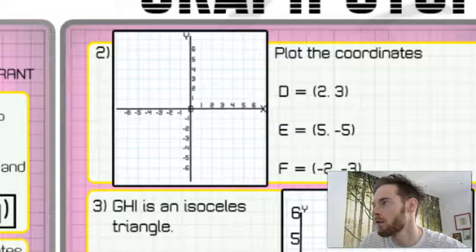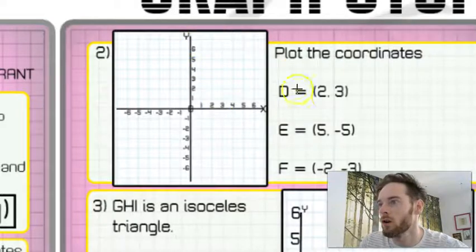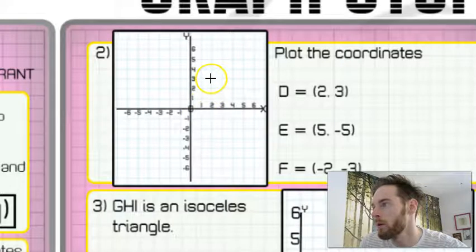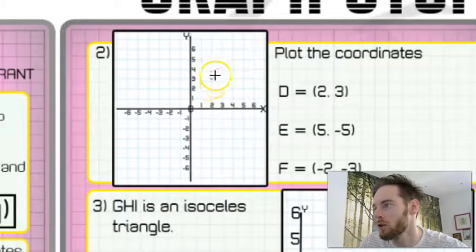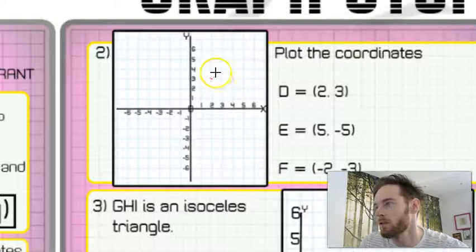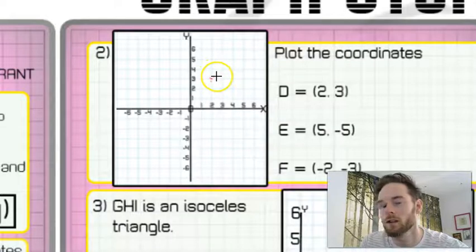Let's see if we can plot the coordinates. We've got two three. So two across, two up three. Plot that there with a little x. Now I can't draw the x with this pen in this particular function. It doesn't like me doing it. So I'll just put a little dot. You should draw a little x.